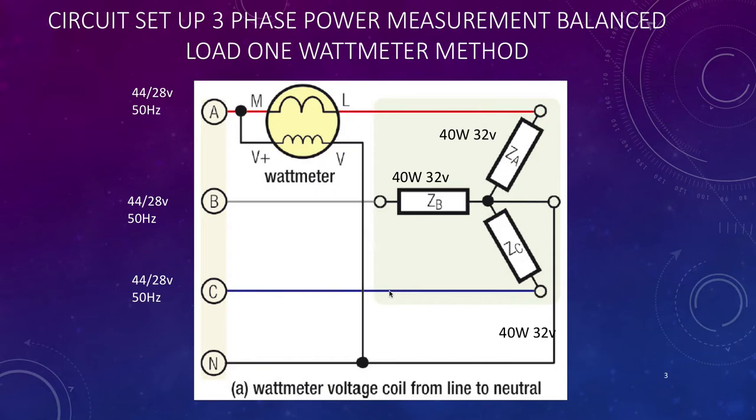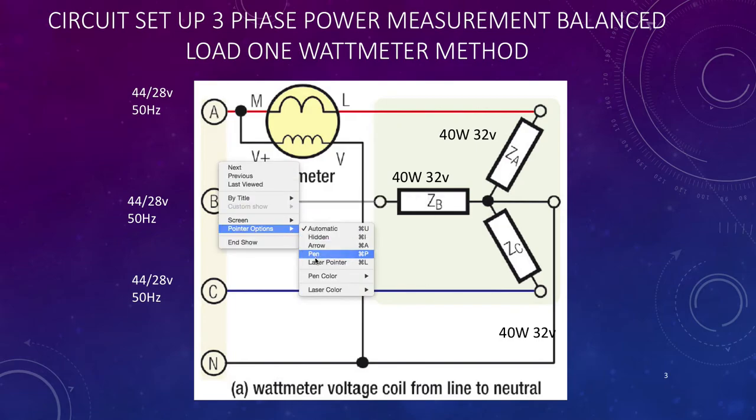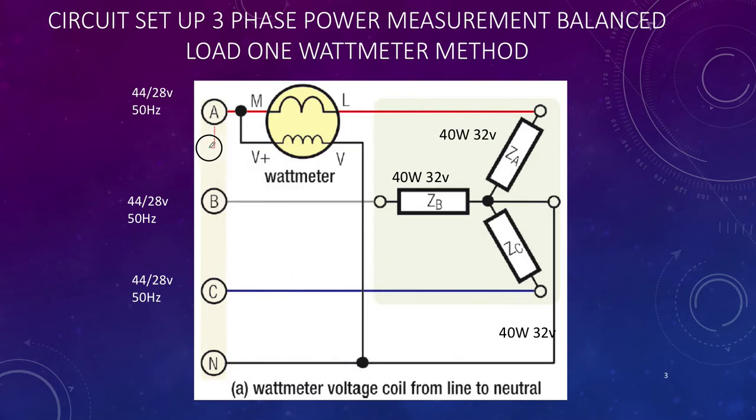So here's our first circuit, circuit set up for three-phase power measure balanced load one wattmeter. So we have here a three-phase supply as you can see. We're going to measure the voltage across the line. We're going to stick a voltmeter in here and measure the voltage. We're also going to measure the current with our clip-on ammeter and we're going to use a wattmeter. Now wattmeter effectively has its own ammeter built into it here and its own voltmeter built into it here which do the power measurement for you and it also allows for the power factor. In our case we have a balanced resistive load so we won't have to worry about power factors and those kinds of things for this particular experiment.